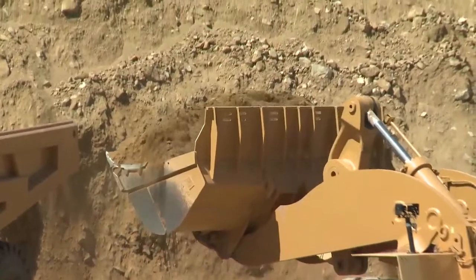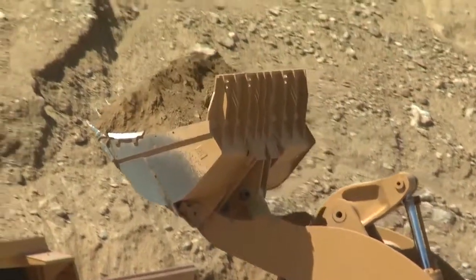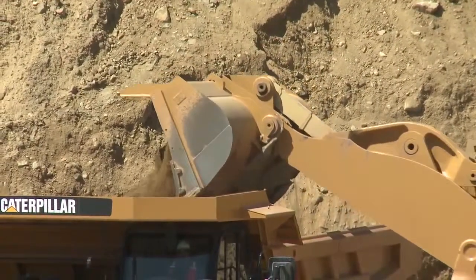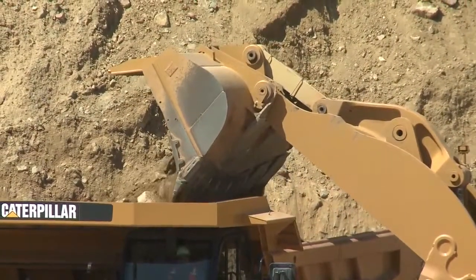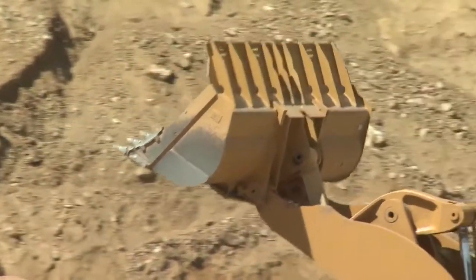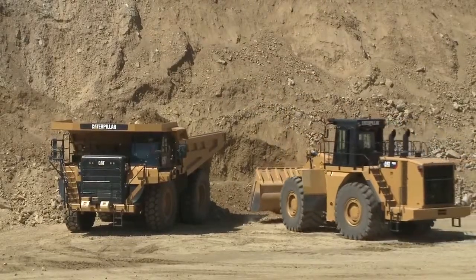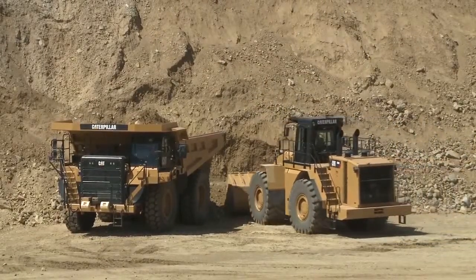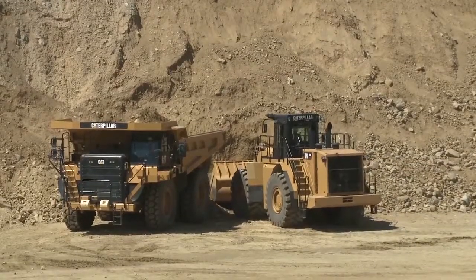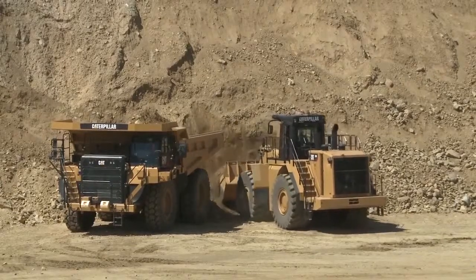Has an engine brake on it, so most of us know it as a retarder. The same thing on this truck to help us on those loaded downhill grades to maintain the maximum amount of speed we can and still control our braking temperature. So again, we're able to pick up a little bit more speed, make us just a little bit faster. Apex control system on the transmission. That's actually going to allow the transmission and the engine to work together. And that system has given us about a 3 to 5% fuel savings advantage.